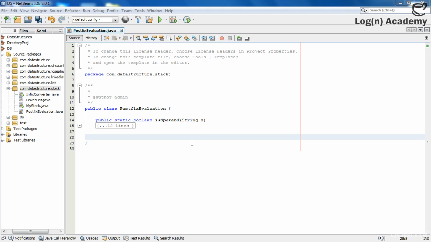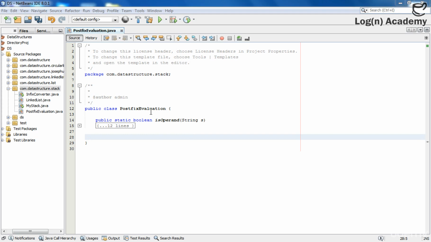In the last lecture, we discussed how we can use the postfix evaluation and what steps need to be taken to implement the postfix evaluation strategy. So today we will implement the details of the postfix evaluation process, and then we will supply some postfix values, and the program will then evaluate and give us the answer.